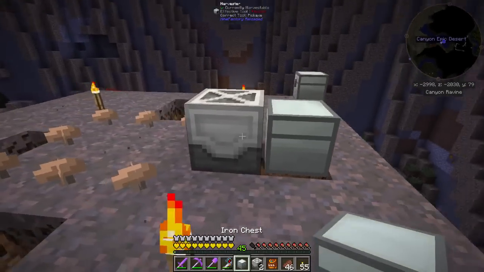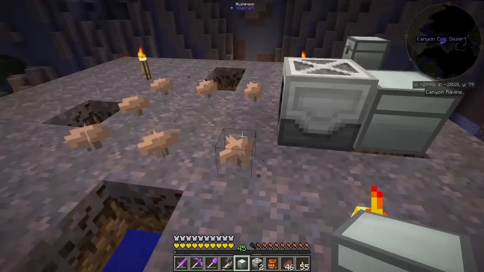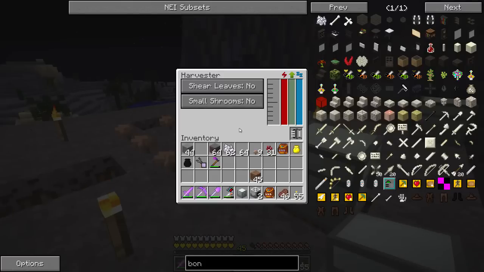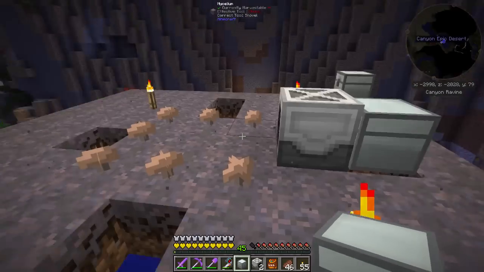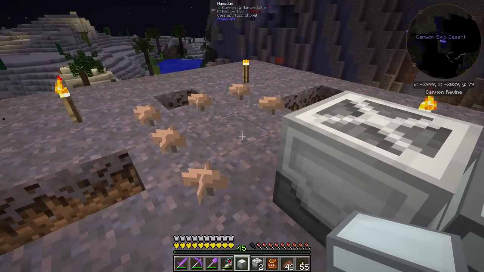And I've never fully gone through the MFR mod and their intended ways of doing stuff, but I bet they have a better solution than how I'm always doing it. So anyway, you can do right here. They even have an option here, which is super cool. Small shrooms. So you could get it to harvest the small shrooms if you wanted. That's kind of interesting, but I think we want to try and do the large ones because it seems like that's a little bit better.